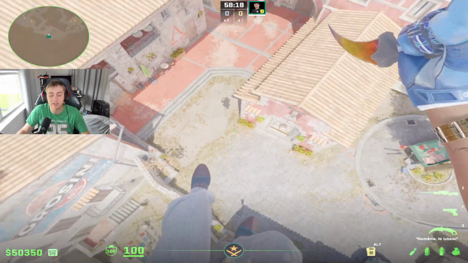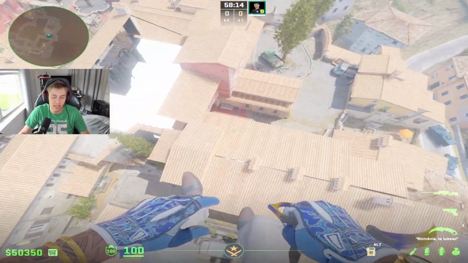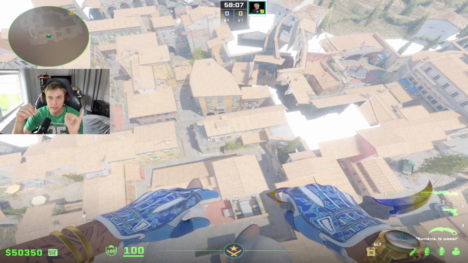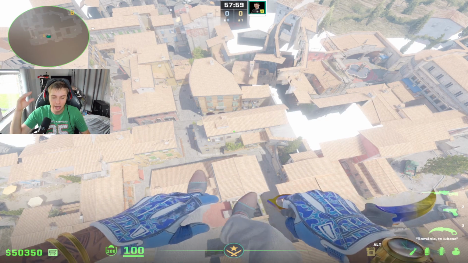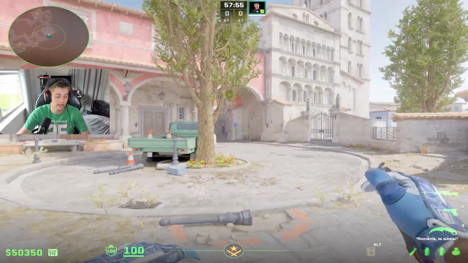Now, on the macro side of things, one tip I have for you if you are a beginner player inside of this game is learn every map that's inside of the competitive pool. And if you don't know what that is, as of this video, it is Inferno, Nuke, Mirage, Dust 2, Anubis, Ancient, and Train. Those 7 maps are the most important to learn. Have fun, play a lot of different stuff, but those are the maps you want to learn on and you want to get good at.